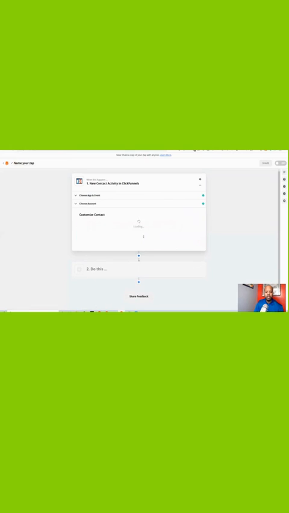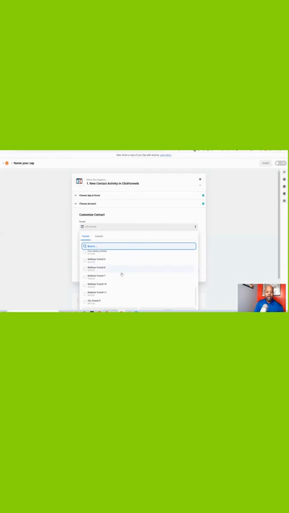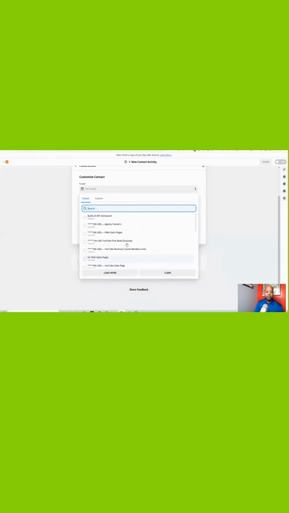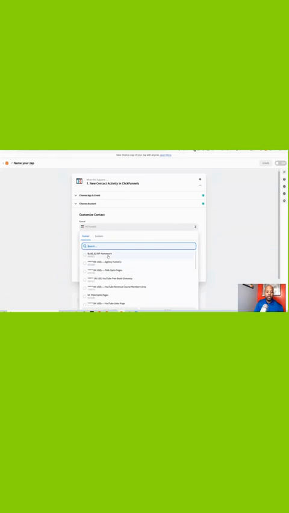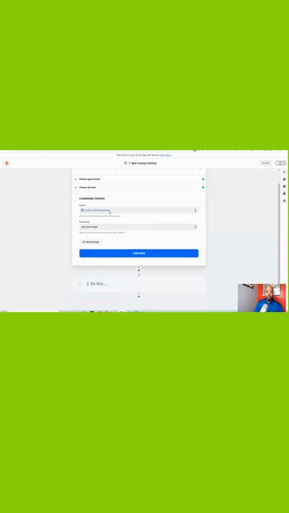So if I click continue, and go down here, that is my ClickFunnels account because I'm already logged in, and I guess you can create multiple accounts. Then all of my funnel steps will come up. So all of the funnels that I have are connected. Depending on which funnel I want to connect, I can just connect this one, and then all of my steps will come up within this one, which is loading slow for some reason. If you can see, you had the little circle on there.